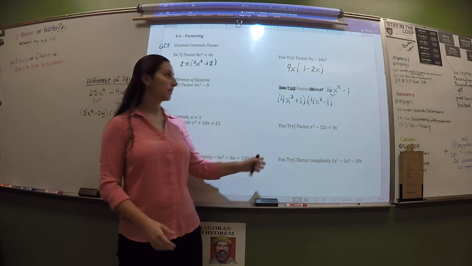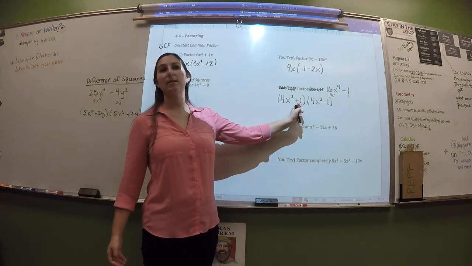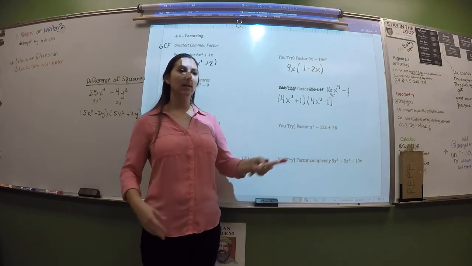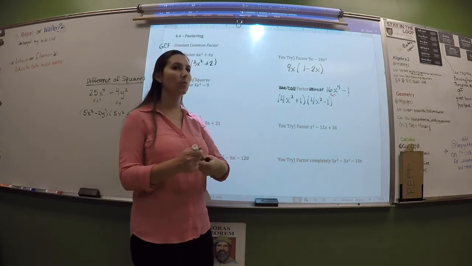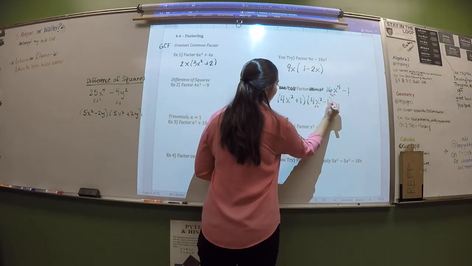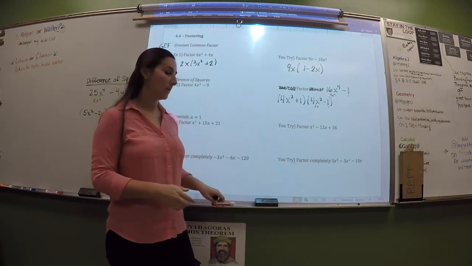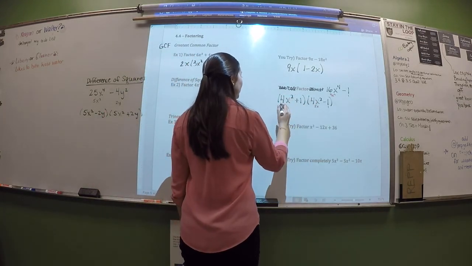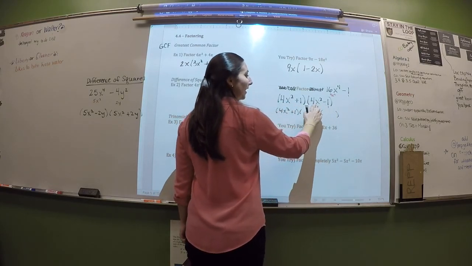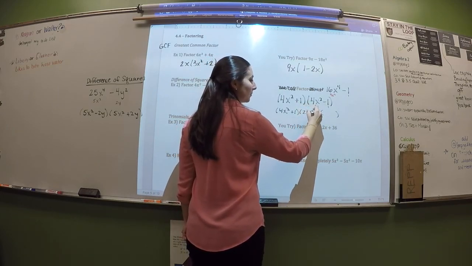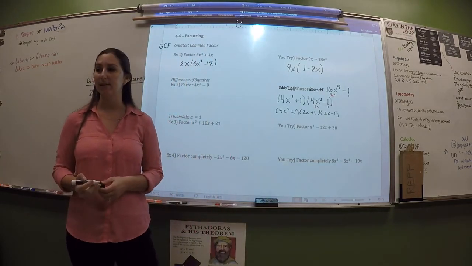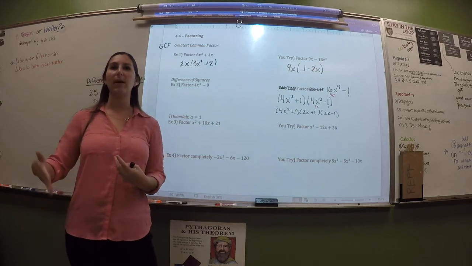Now if you look, you can't really do anything with that because it's a sum. But this one, you could factor again because it's a difference of squares again. So you would want to keep going and factor completely because this one and this one can be square rooted, right? So what you would do is you'd leave this guy. Can't do anything with him. But this guy, you could factor again to 2x plus 1 and 2x minus 1. Okay, and that would be factored completely. So sometimes you can factor and factor again.